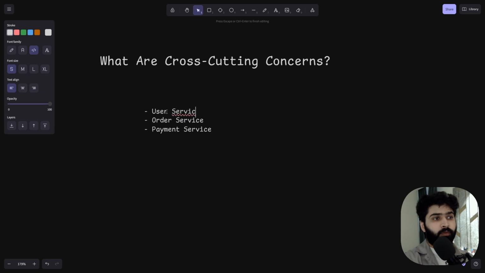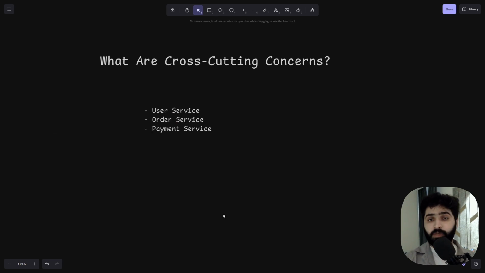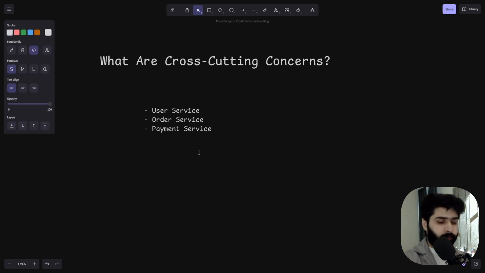Just ask yourself, do you need inside these services logging, caching, authentication, and authorization, auth/auth?